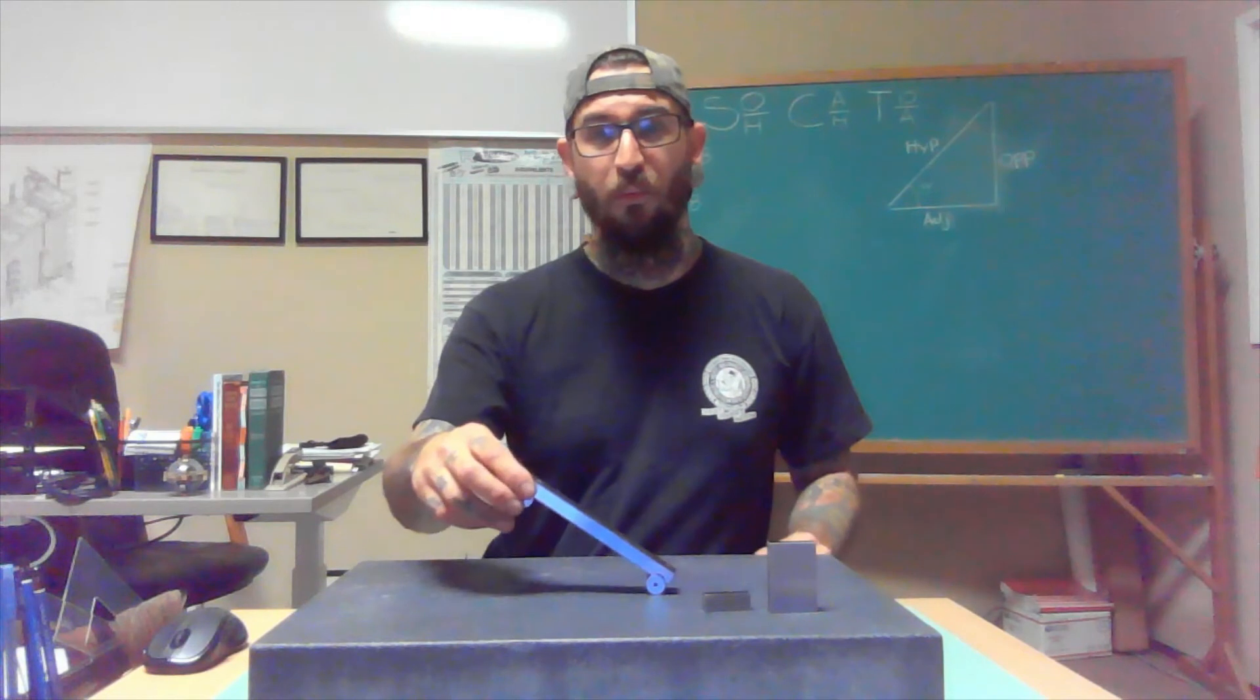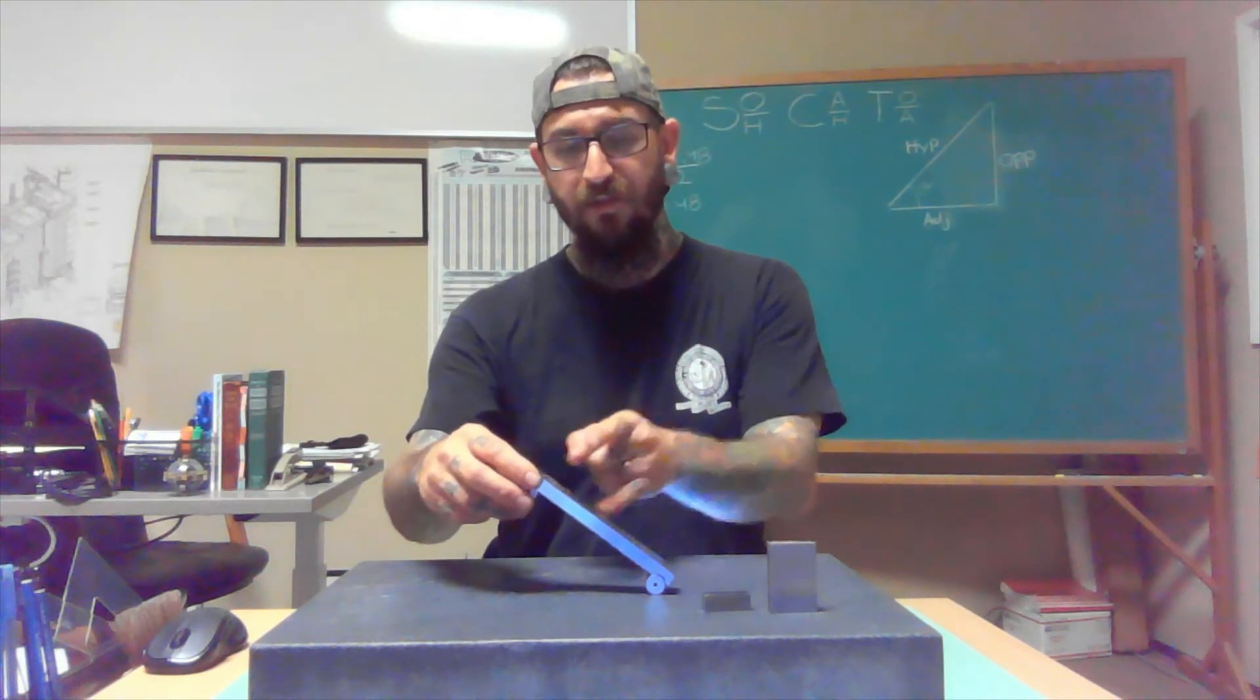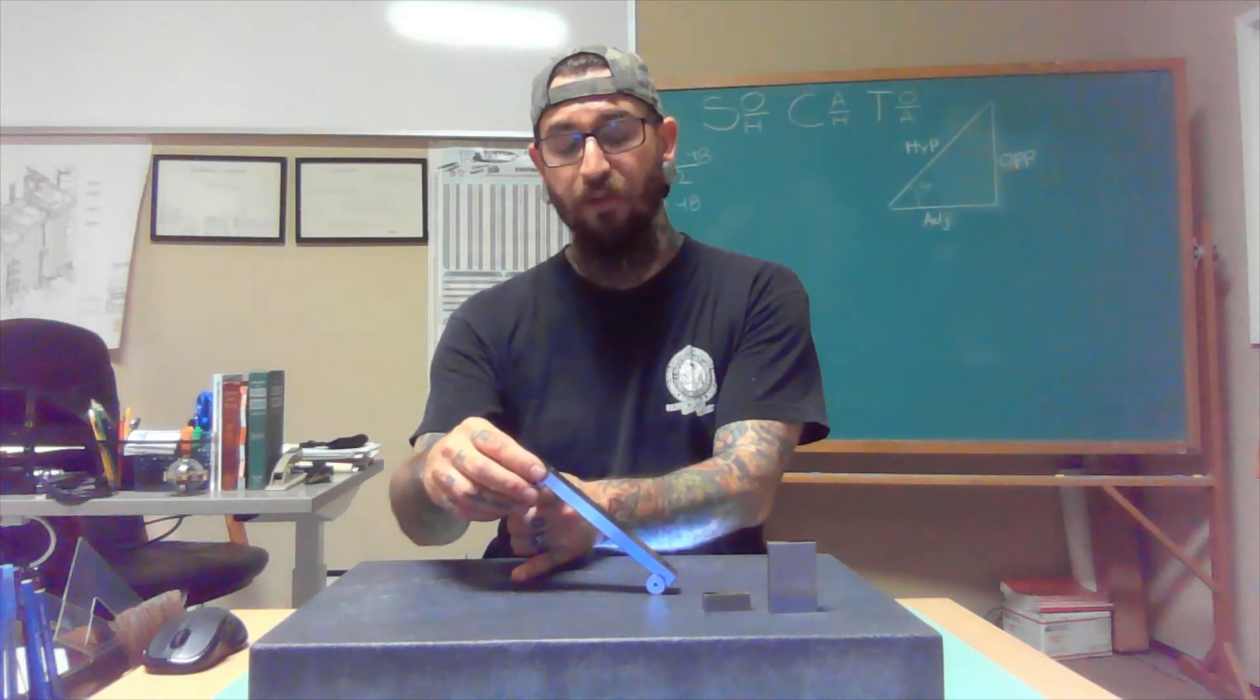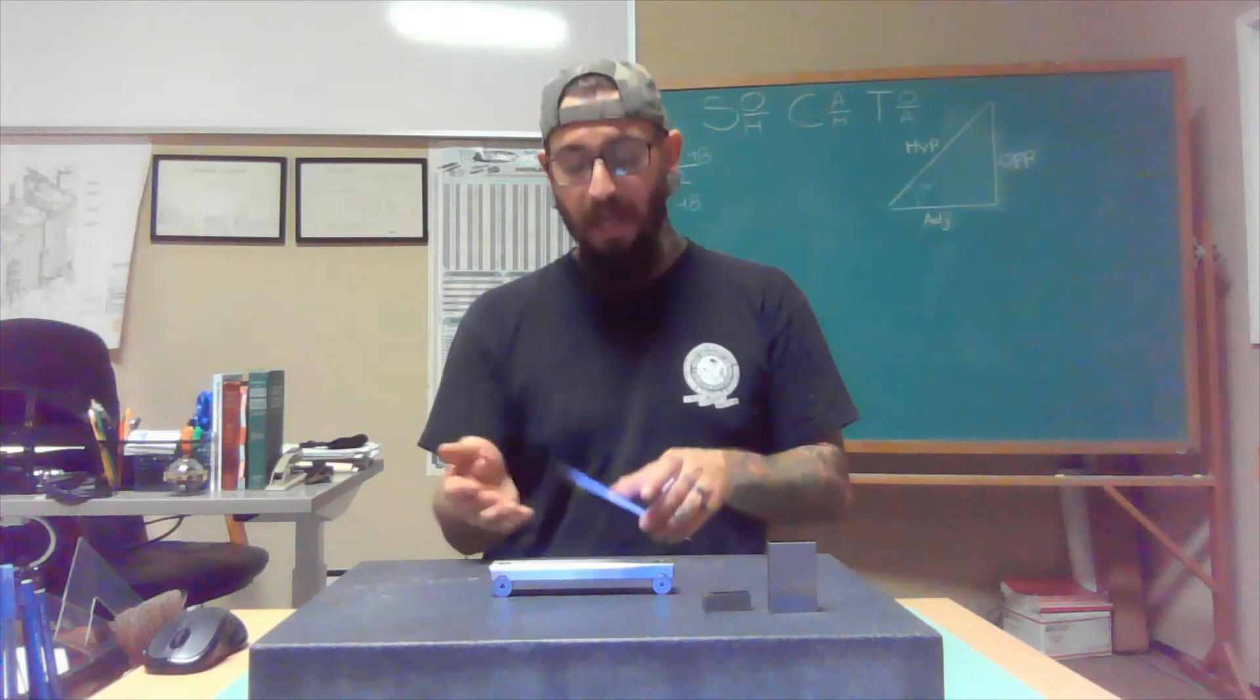So we're going to do a very simple angle, one of my favorite angles to work with. We'll do 30 degrees. So we'll go ahead and hit sine. Make sure that you're not in inverse or anything like that. It just says SIN. So we hit sine of 30 degrees, and that's going to equal 0.5. And that's why it's one of my favorite angles, because the sine of 30 degrees is always going to equal one half. So one half of the distance of this under here is going to give me exactly 30 degrees. So if that's exactly five inches, it's going to be two and a half inches on the bottom. So how we would find that out if it was any other different number is we're going to now multiply five times 0.5, which is going to give us half, two and a half.